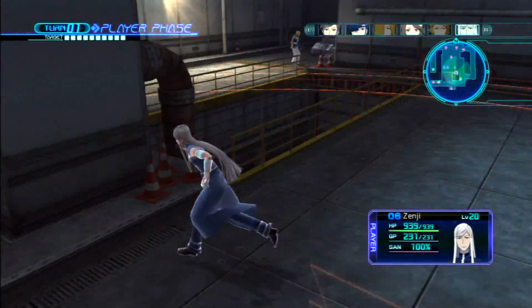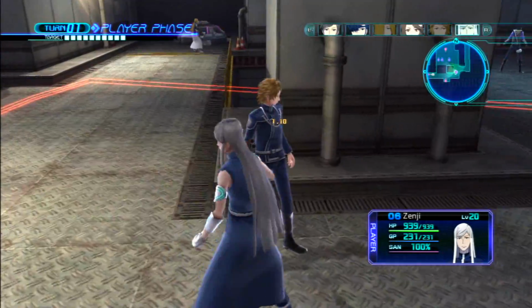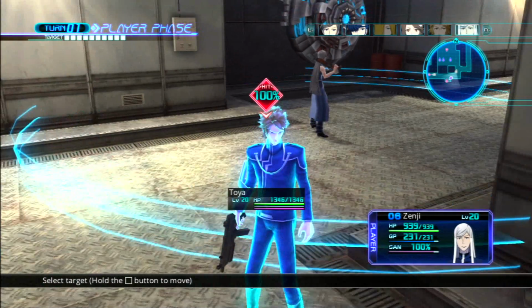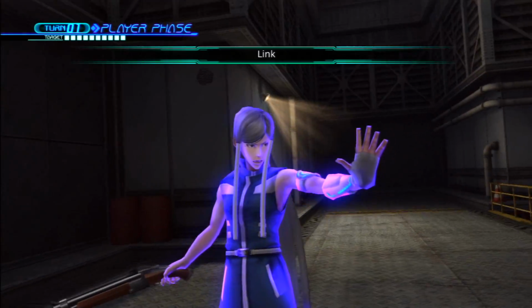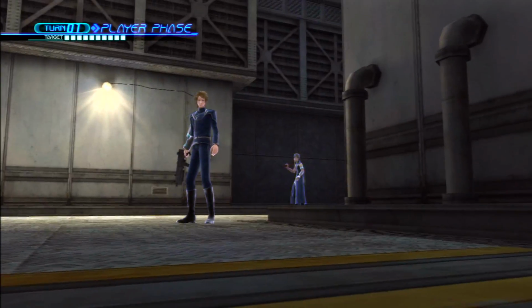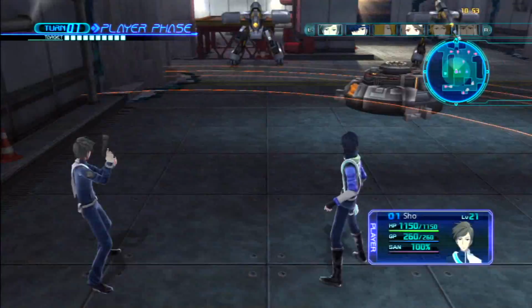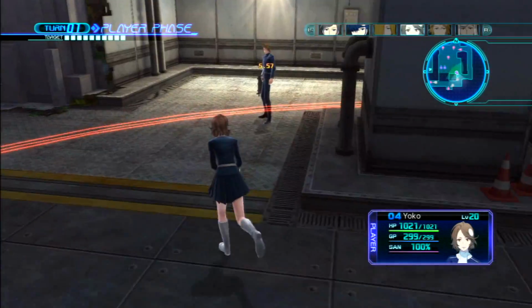I'll tear him apart. Okay, Zenji can go quite far. Not quite far enough to attack the Impulse Core, though. Let's go. I mean, not the... That is the Impulse Core, right? And away we go. And now those two are linked.